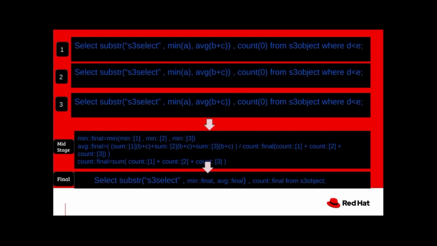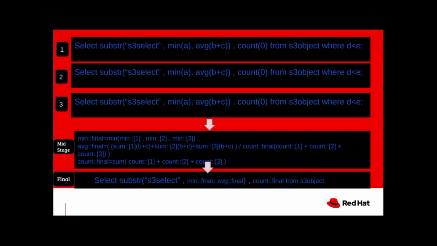The minimum and average are actually arguments for the substring function. In this case, the S3 Select is divided into 3 parallel runs. The mid stage calculates and summarizes the results of the first stage, and the final stage is merging the results.